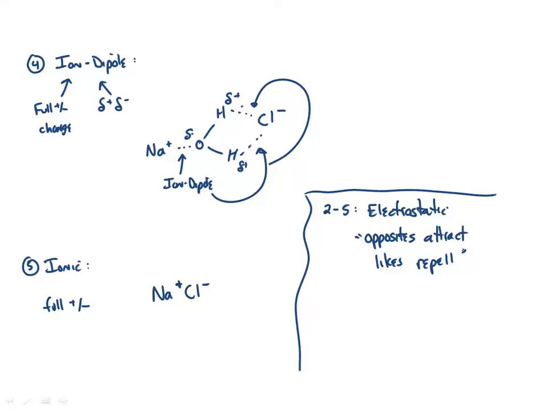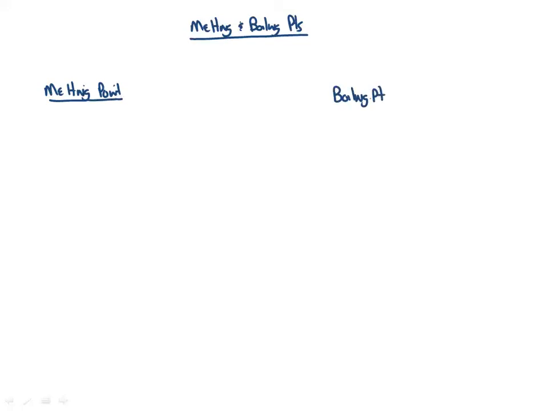So some of this material you have to know for 6 chapters because we're going to use it for 6 chapters. Okay, let's take a look at intermolecular forces and how they relate to melting and boiling points. We always lump melting and boiling points together, but there are some subtle differences between the two. So let's go ahead and take a look at those. If I compare a melting point to a boiling point, what transition is melting point?